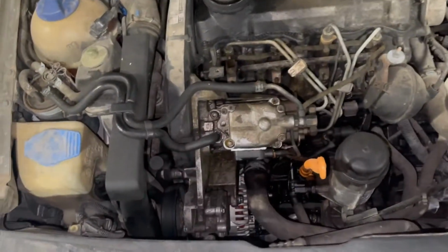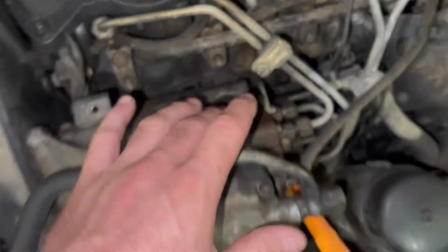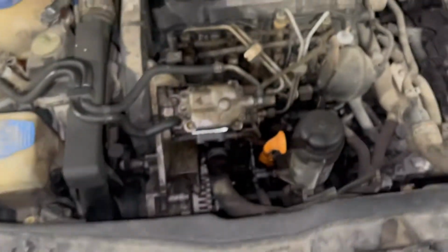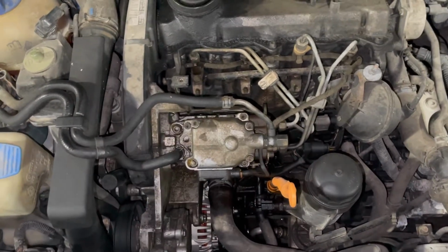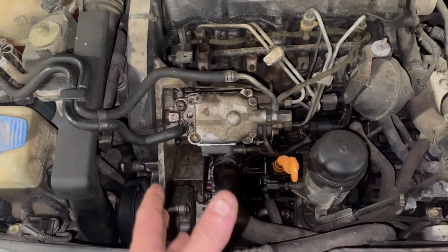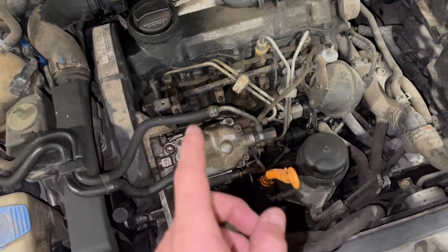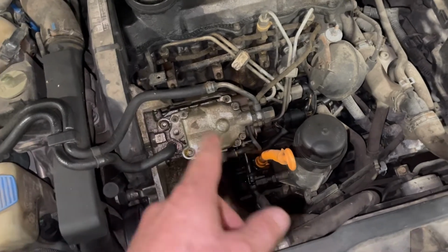So the only thing you have to watch out for when you do this is that you have to keep everything in line, because these holes are slotted, and this whole thing can move back and forth, and if you get it out of whack, you'll be sitting there fighting it. You've got to have a scanner to read it. It adjusts the injection quantity. So if you get that out of whack, I think it affects idle and overall fueling. It's been a while since I messed with one, but I definitely would not recommend doing this if you don't have a scanner to monitor your injection quantity after you do this.